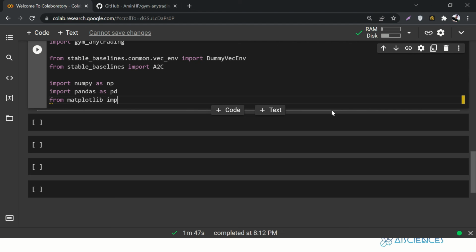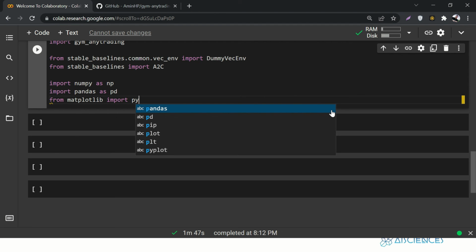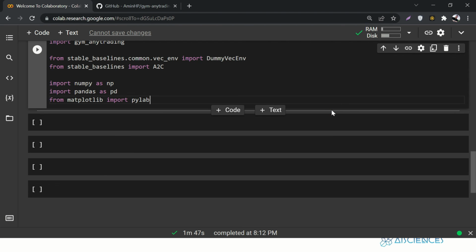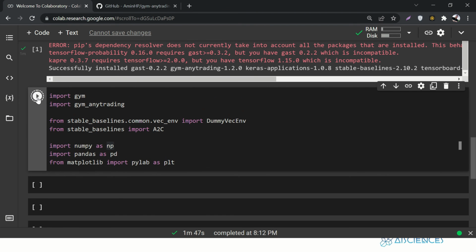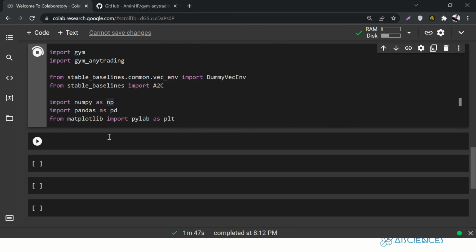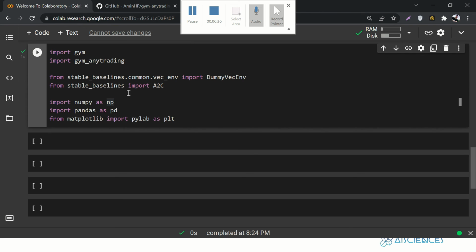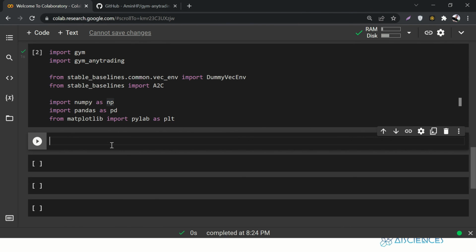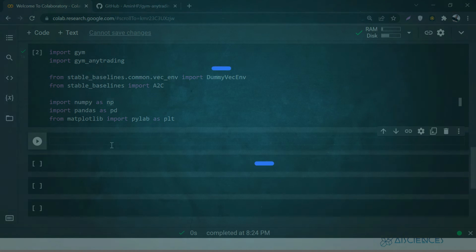So from matplotlib we want to import pyplot as plt, just to do some data visualizations as well. So let me run this cell, and yeah, we have successfully imported the libraries. So in upcoming lectures we'll be importing the data and doing some data preprocessing. So see you in the next video.